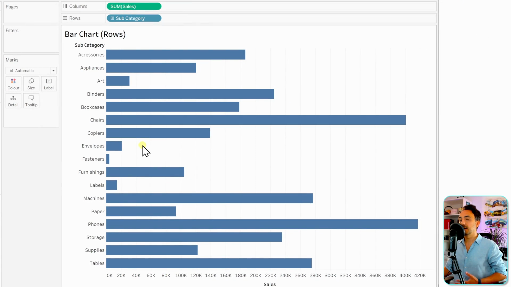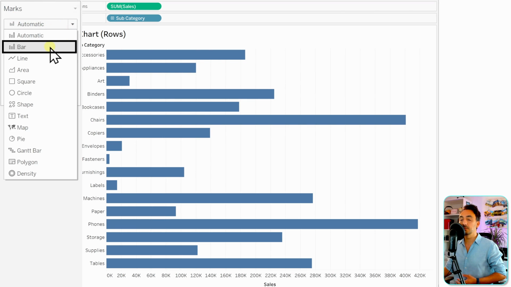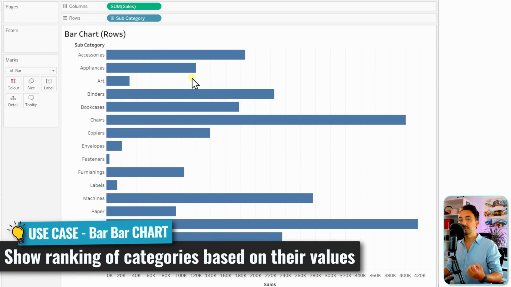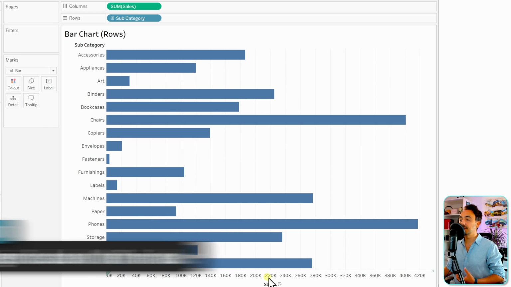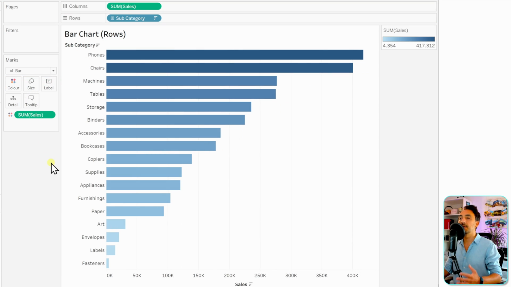Tableau can use bar chart as a default, but in case you have something else you can go to the marks over here. Instead of automatic you can move it to bar. So let's go and click on that. Nothing gonna change because currently it is a bar chart. And we usually use the bar chart in rows in order to make rankings. So in order to do that, let's go to the sales and sort our data. So with that we got a very nice ranking in our charts. One more thing that I usually add is the coloring. So I take the measure, the sum of sales, hold control and put it on the colors. Alright, so that's all for the bar charts in rows.